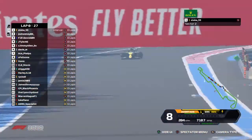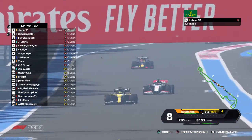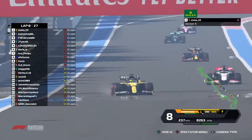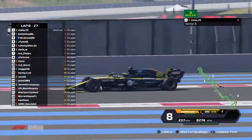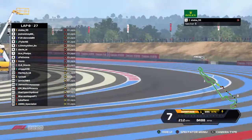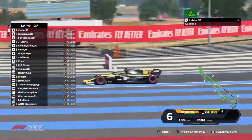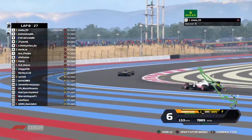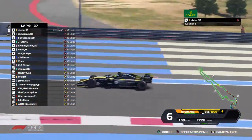Certainly. I mean, I remember my race round here. I got given a very good wing setup for the wings, and let's say it worked very well in the race. Maybe not Sector 3, maybe I did lose quite a bit of time, but Sector 1 and 2, you gain a lot by having lower wings. So maybe it's that compromise of having a better Sector 1 and 2, and then maybe having a worse Sector 3.